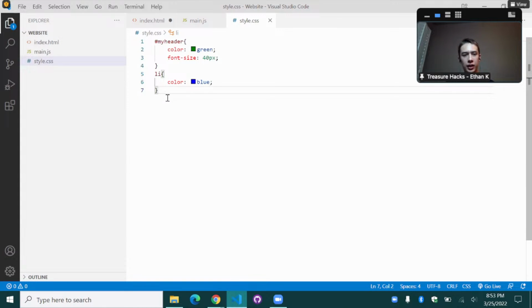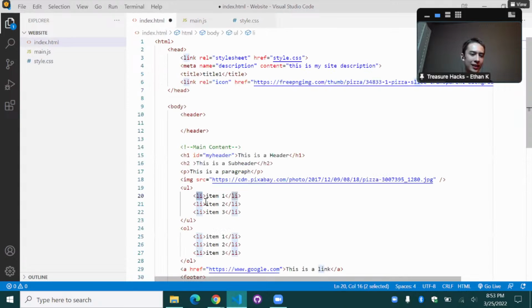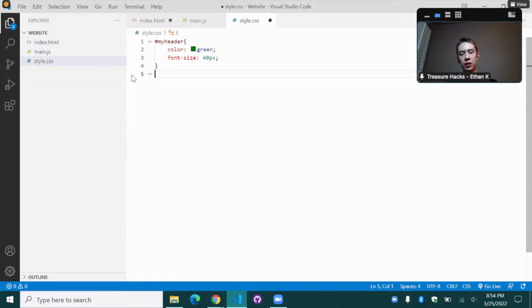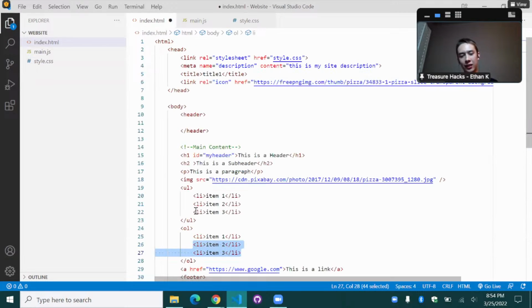And the third one that I'd like to talk about, let's say we didn't want every list item on our page to be blue, but only specific ones, maybe only the ones that say item 2 and item 3, but we don't want the item 1s to be blue, we want them to stay black. Then what we can do is we can give them a class name. And we do that by adding an attribute to the object, class equals blue text.